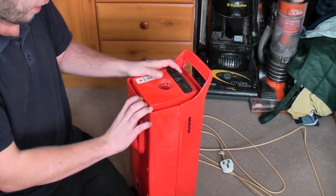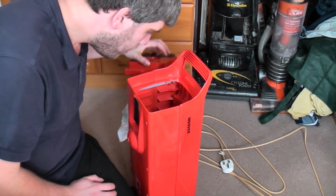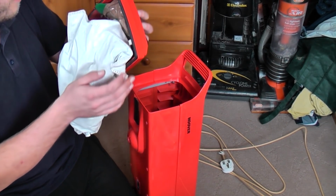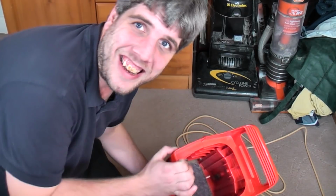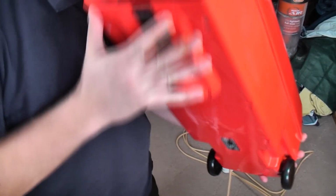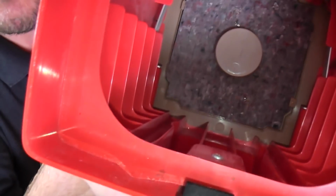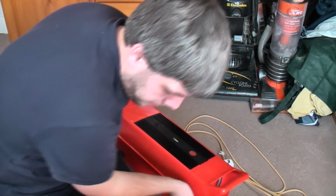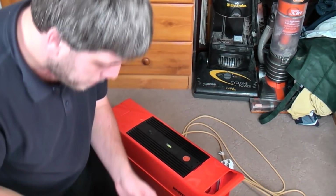I don't actually know, and we're going to find out, because if I take this off, interesting. So the tape has worked. There's a fair chunk of dust, but it's not horrific. I'll be honest, inside there is a little bit of glitter. Hang on, let me turn the little light on my camera. There we go. There's a little bit of glitter in there. You probably can't see it. It's not terrible. That's obviously the seal might have deformed on the bag. Could be many, many things.